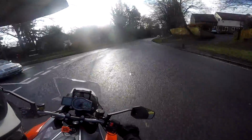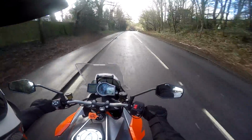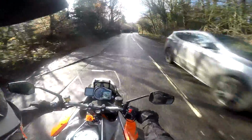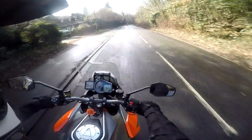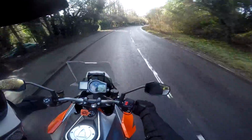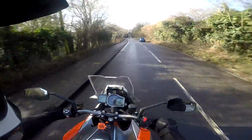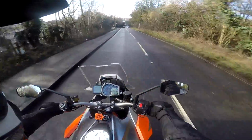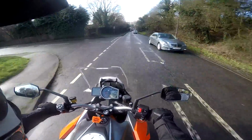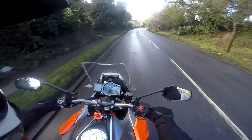Handling on these bends is lovely, it just tips in a treat. And to be fair, there's so much power in this engine and traction. If you do just want to lollop along at slow speeds, I mean, I'm just doing 40 miles an hour here now. I'm going to be coming down to 30 as we come into the built-up area. It just handles that, no problem at all. Lollops along. Okay, there's the 30 mile an hour gateway signs. Let's just slow down. There's another camera here as well. So it has a gear position indicator. I'm in third now and it's not complaining at 28 miles an hour at all.